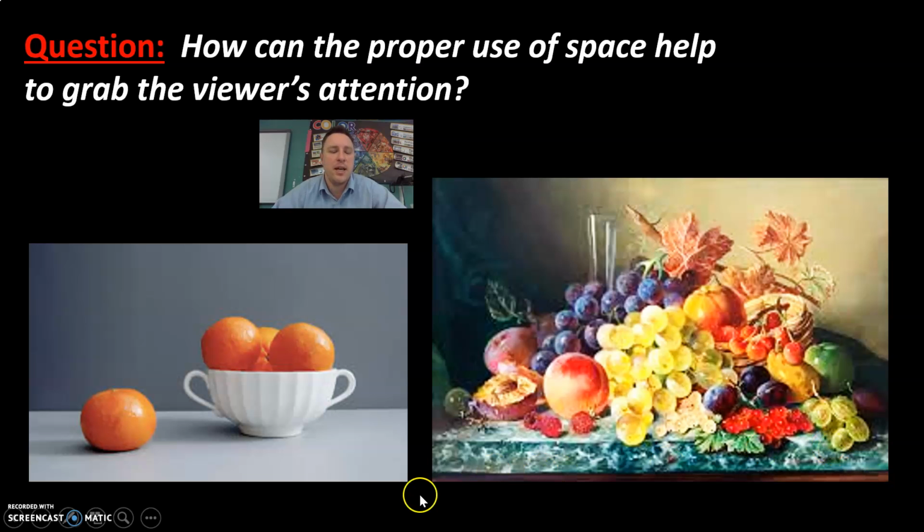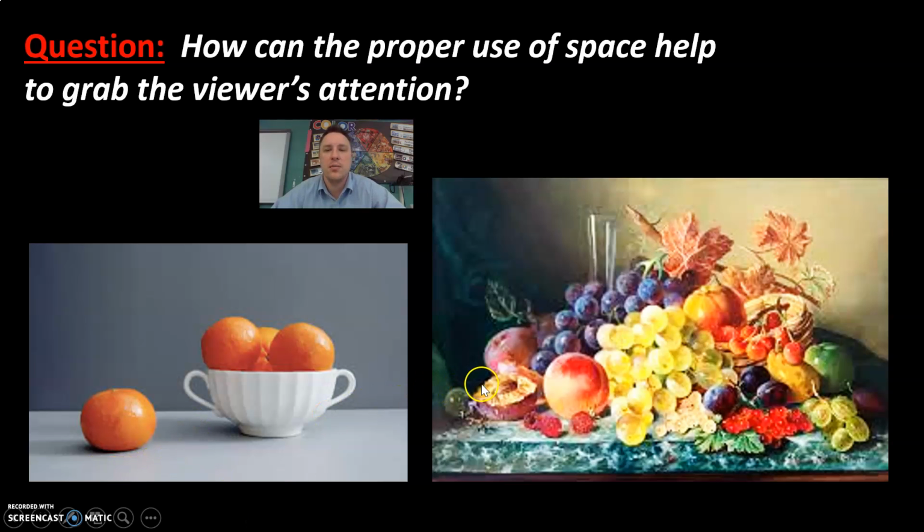And to explain that, you can see that the oranges here are close together, so my eye looks at all these oranges, but then it kind of has to jump a little bit to this orange, but then that's it. There's no motion or movement, if you follow my cursor, that directs my eye all the way over here. The only thing directing your eye right now is my cursor showing you all that empty space.